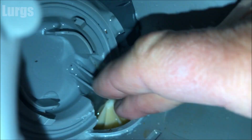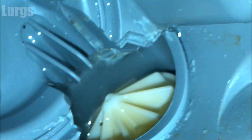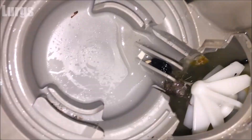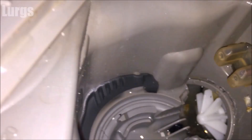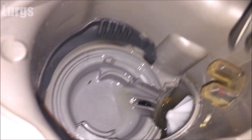Then we should be able to see the impeller slash propeller, and there it is at the bottom. The prime suspects for blockages in here are broken bits of china, bits of glass, sweet corn, or bits of food. This one is actually pretty good, but here's another one from another dishwasher I serviced — you can see it's got bits of hair in it and an old raisin.